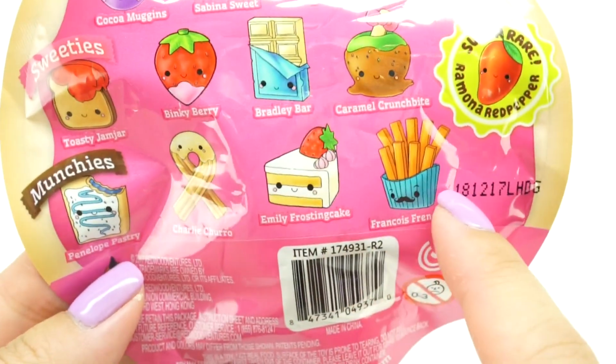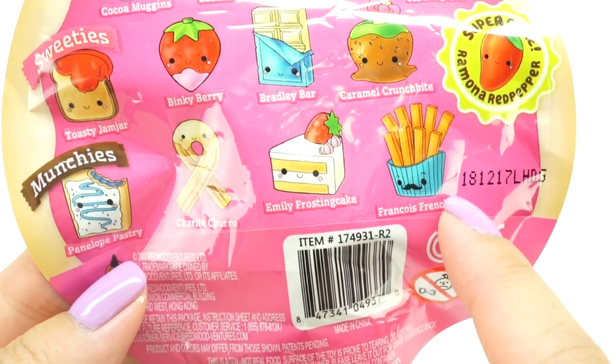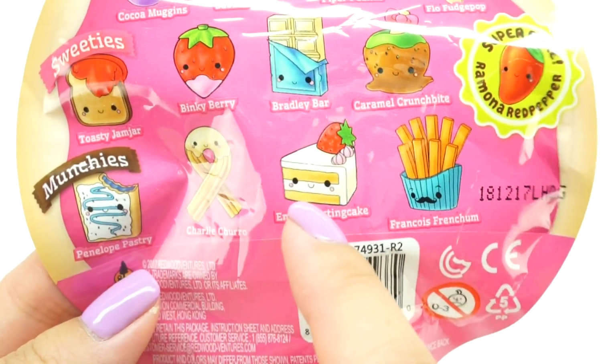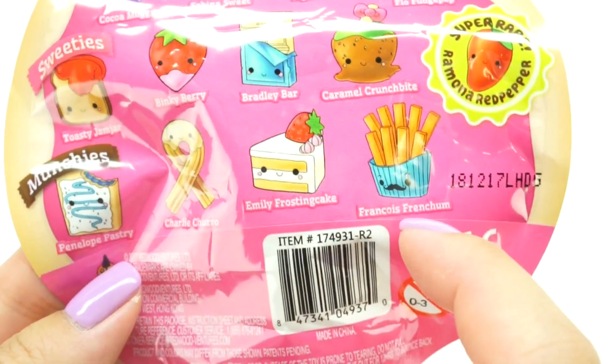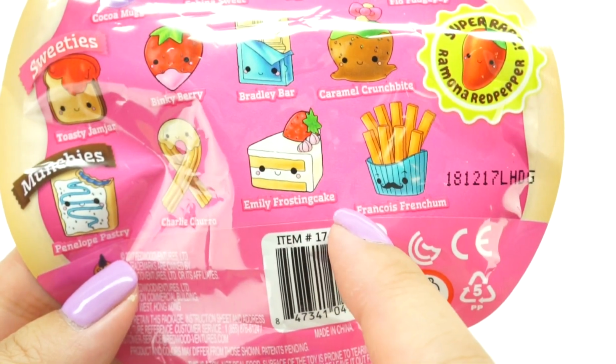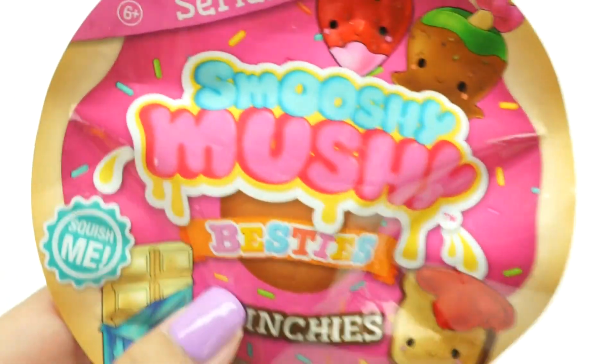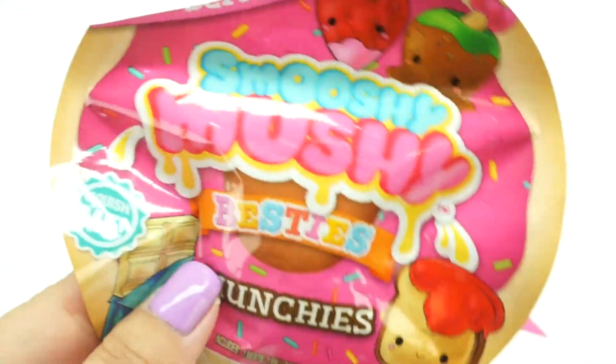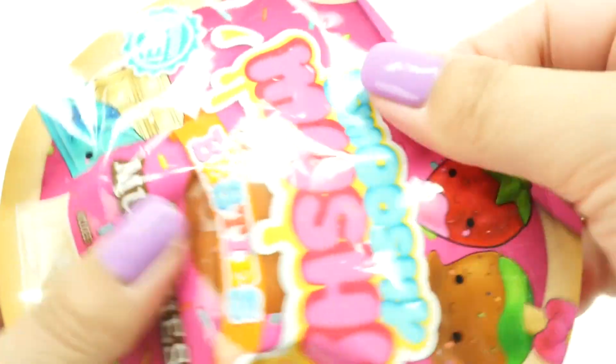Anyway, we're going to get one of these here today. I don't know what I would want. The pastry looks really good. The churro looks good. This is super cute. I love french fries, so I don't know. I'm okay with any of these. So let's open this up. Enough with the talking, right? Let's get right in and see what we get.